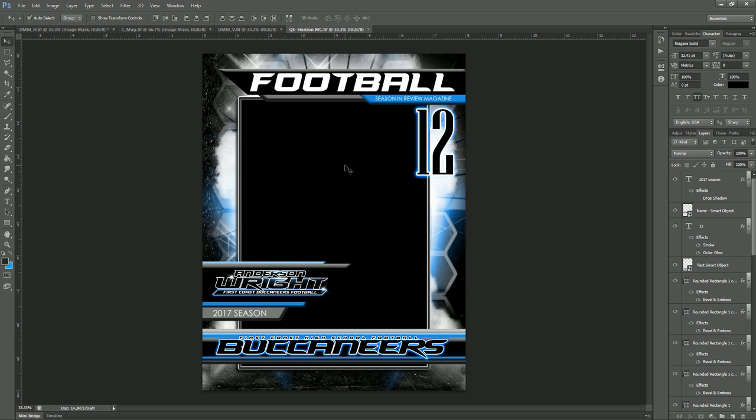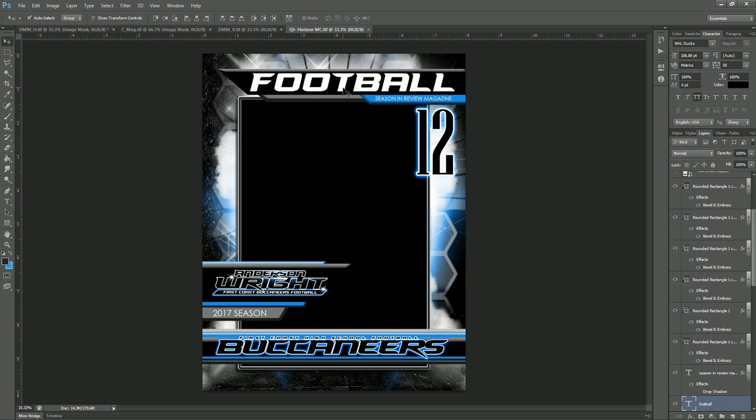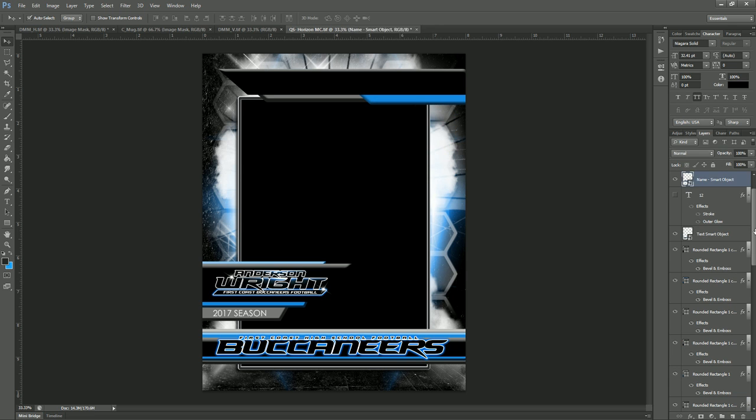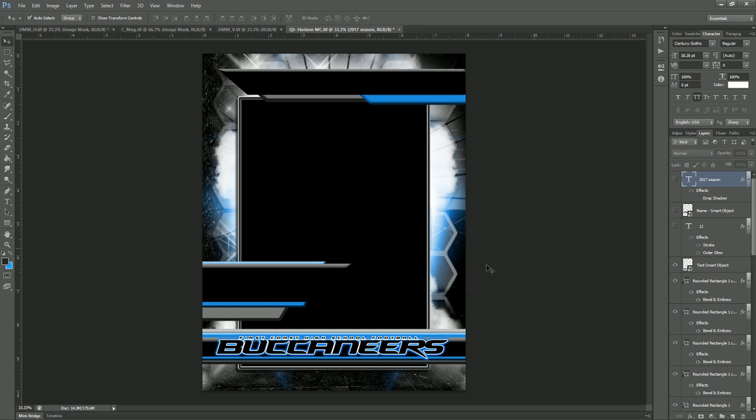It's the same process. All we're going to do is go ahead and turn off all of our text, leaving all of those areas. Turning off the text, because we want to use these text fields in the other program. Again, remember I said I'm not going to be showing you the other program, because every program is different after this point, and at that point, you would just be adding your text fields as you would.